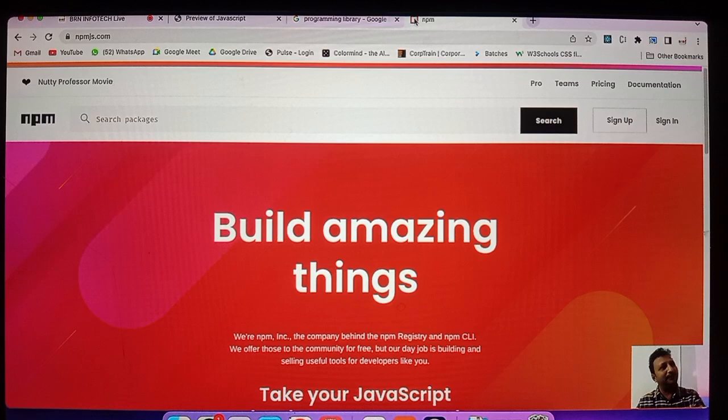Exactly the same thing. npmjs.com website is there. And there is a software called NPM. If you install that NPM software, you can download the libraries from npmjs.com. Got a point? Clear? Confusion?